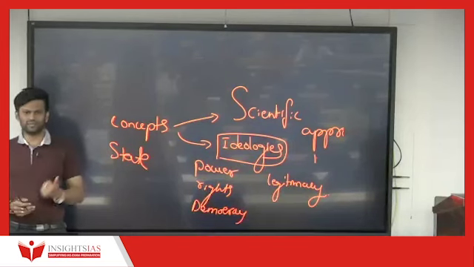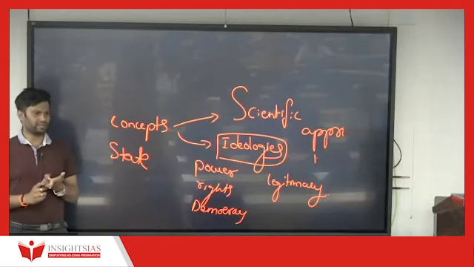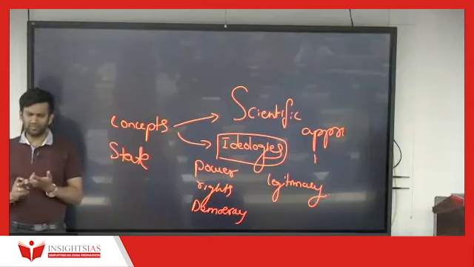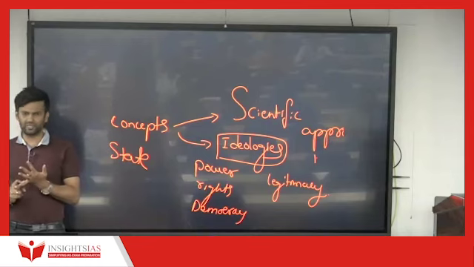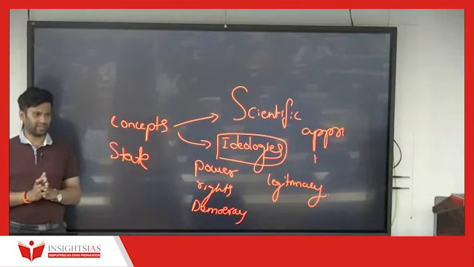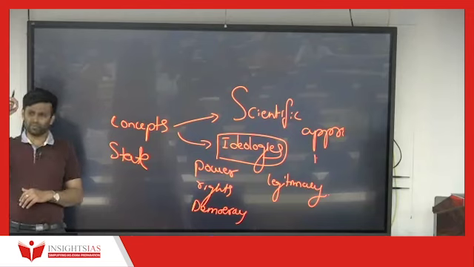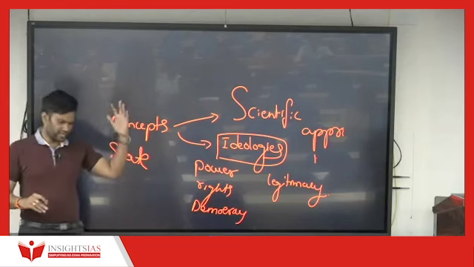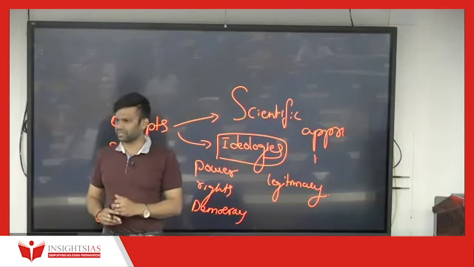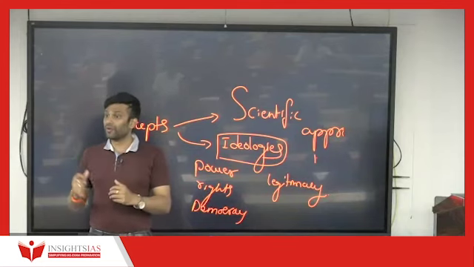What are the essential elements of democracy? Inclusiveness. Second, people should be the major role players. Third, accountability should be there. Transparency should be there. Regular elections need to happen. And free media should be there. These are the essential features of a democracy. But the problem in today's world is that we said in the 21st century there are more democracies than at any time in human history. That is correct. We have around 140 to 150 countries which are democratic. But the problem is that all countries do not have quality democracy.